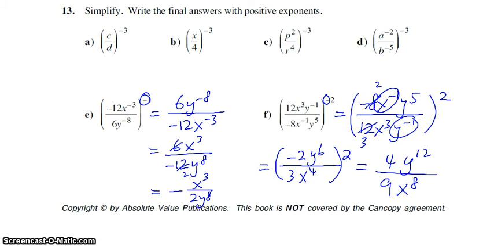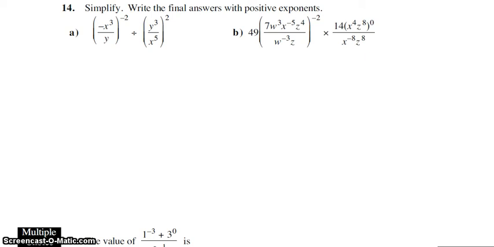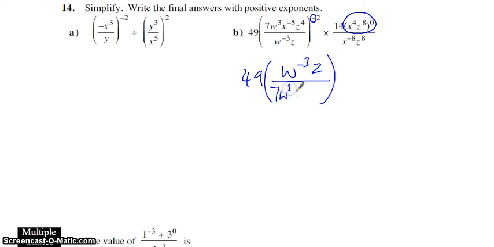Okay, one more example. Question 14 B. Okay, what do you do here? All right, first I will deal with this negative sign, okay? And I'll deal with this bracket separately, okay? All right, negative sign means you flip everything around. Okay, you do it like that. This now becomes positive. And then here, 14, anything to the power of 0 is just 1. Okay, it doesn't matter how complicated it is. Anything to the power of 0 is 1.